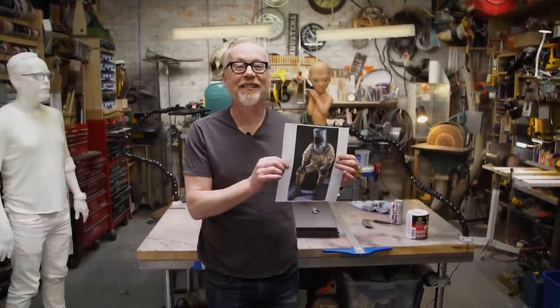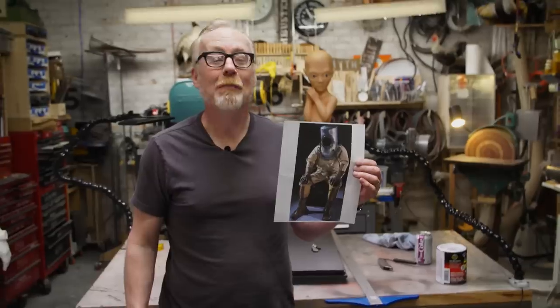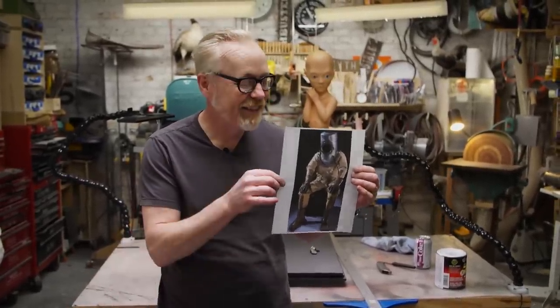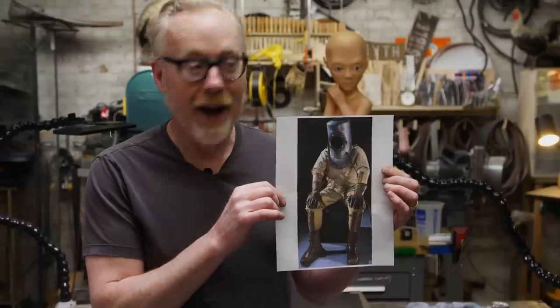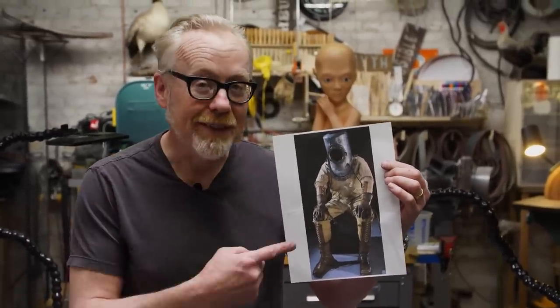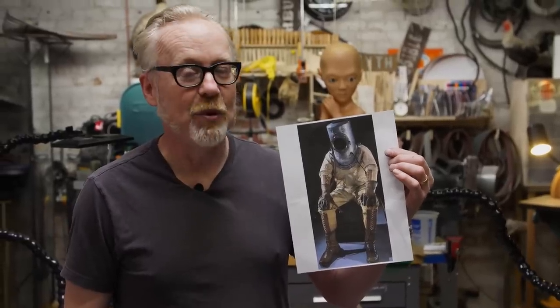And that is this bad boy, Wiley Post's first spacesuit. Now, that Mercury suit was developed in the 50s and used in the late 50s and early 60s. This was used by Wiley Post to fly at impossible altitudes in 1934. And by impossible, I mean altitudes that would have killed him because of the lack of oxygen. He built and utilized the first pressure suit. And that's what I'm going to replicate.